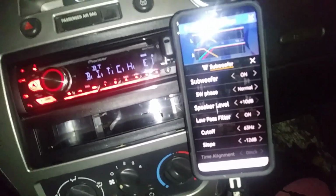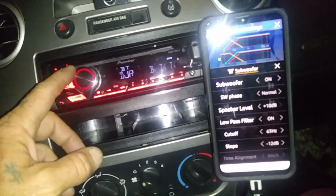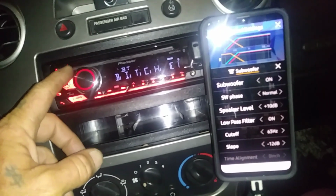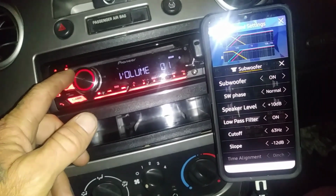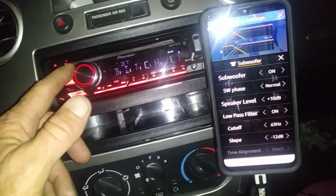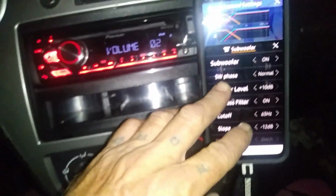I turned the gain up and the bass boost on that little amp, and I usually don't turn the bass boost up, but I only did it to see if I could get the 6.5 inch to move a little bit, so I knew it was on, and it did. But that's what it is. It was just putting out bass, because that's how I got the subwoofer set up.